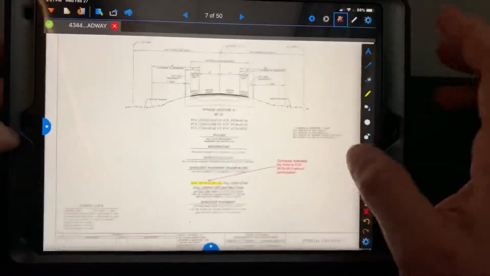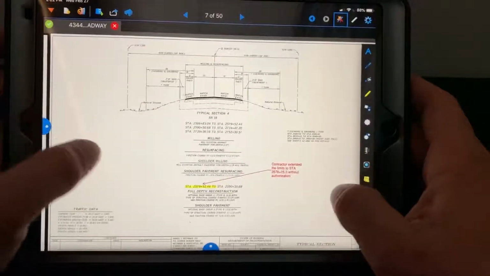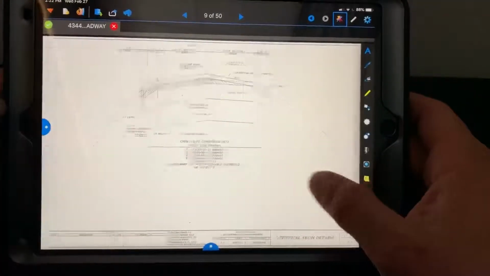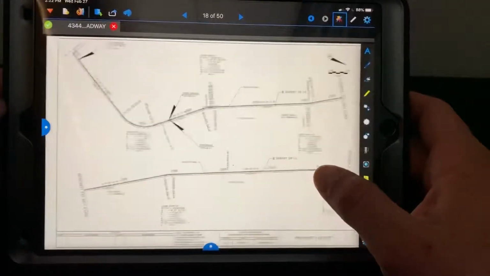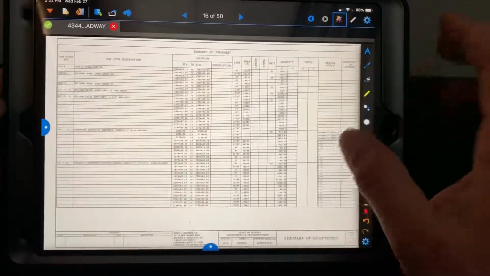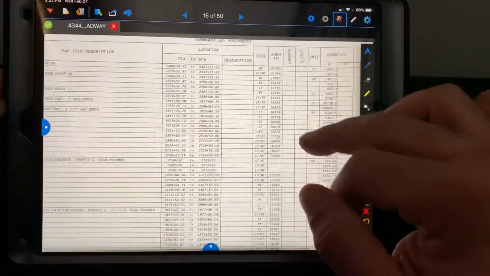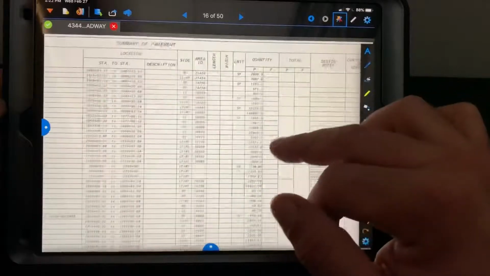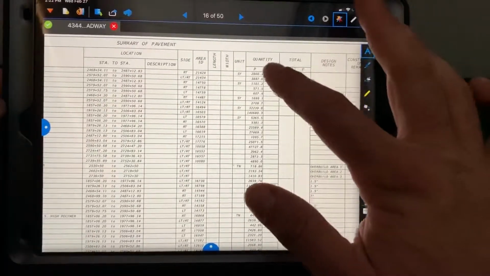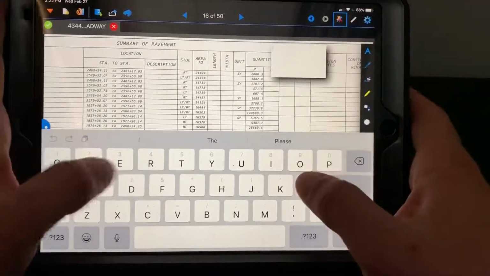So that gives us marking up a plan set. If you wanted to call specific attention to a concern or an issue in the plan, the best way to do so, and we've shown how to mark up, and again, we're going through this pretty quickly, but you can fill in your quantities and things of that nature all here too from your final plans. All you do is add a text box and put it right where you want it.